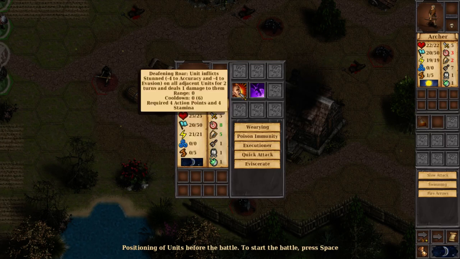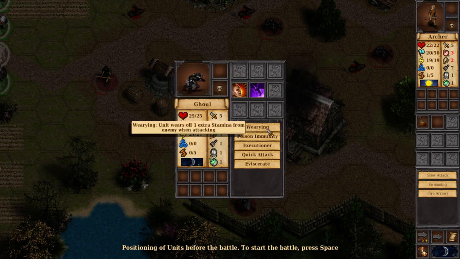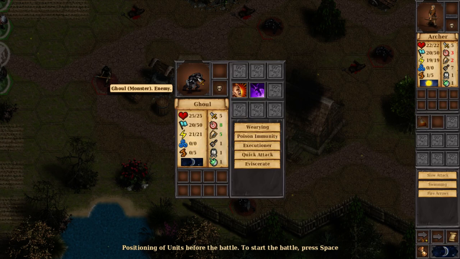Deafening Roar. Unit inflicts stunned, -4 accuracy and evasion, on all adjacent units for 2 turns, and deals damage to them. That's not annoying. Carrion Feast. Unit destroys a corpse and regens 10 health. Lame. Can heal himself. Wearying. Unit wears off 1 extra stamina from the enemy when attacking. Oh, so when it swings, you lose 2 stamina instead of 1. Poison immunity. Unit is immune to poison, spit of poison, poison cloud, blah blah blah. Is undead ghoul.